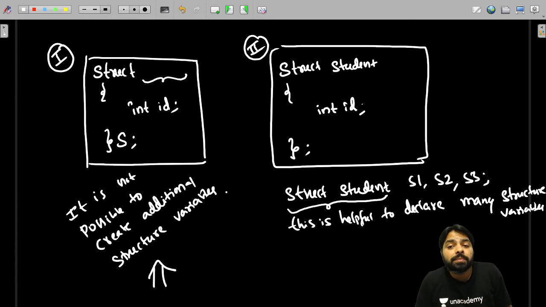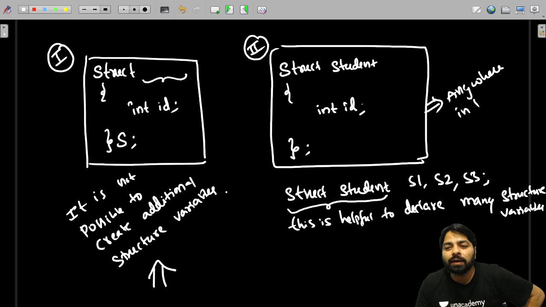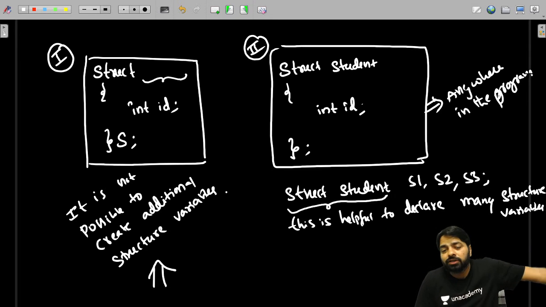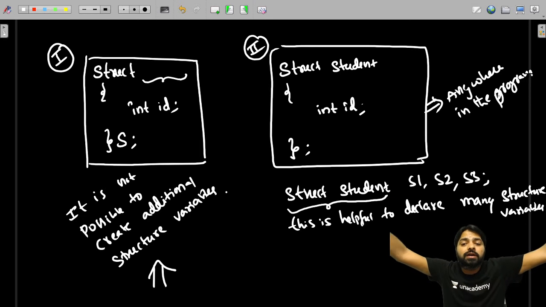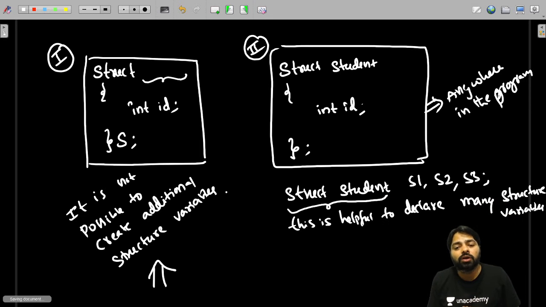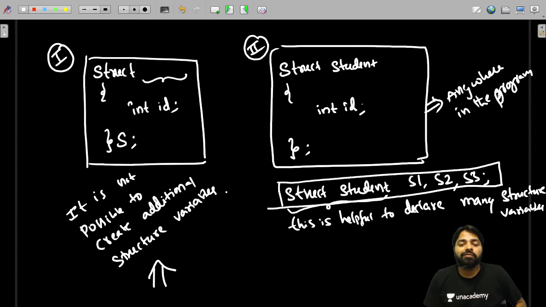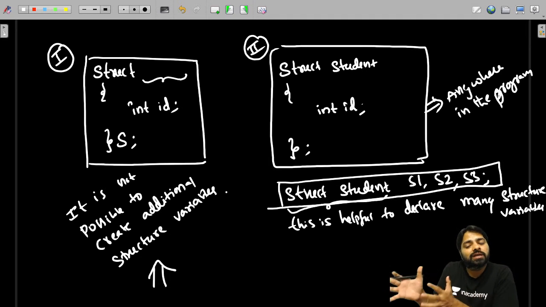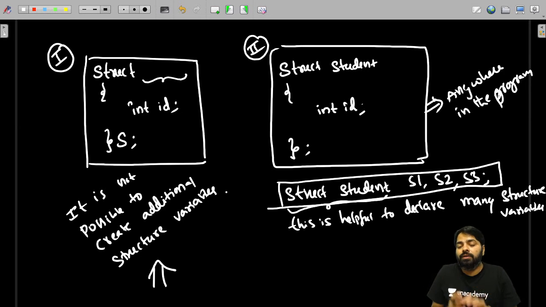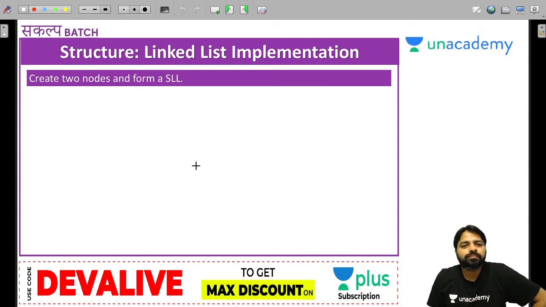Right. And also remember, this declaration can be anywhere in the program, either in the global section or anywhere in the program. It is your choice. If you don't want to show it to any other functions, you can write it within the function. If you want to show it to all functions, then write it in the global section. If I want to use it only within the function, you can declare struct student S1, S2, S3 in the block itself. So have clarity. People keep this struct student in the global section if you want to show it to the entire program, and it can be accessible to every function.